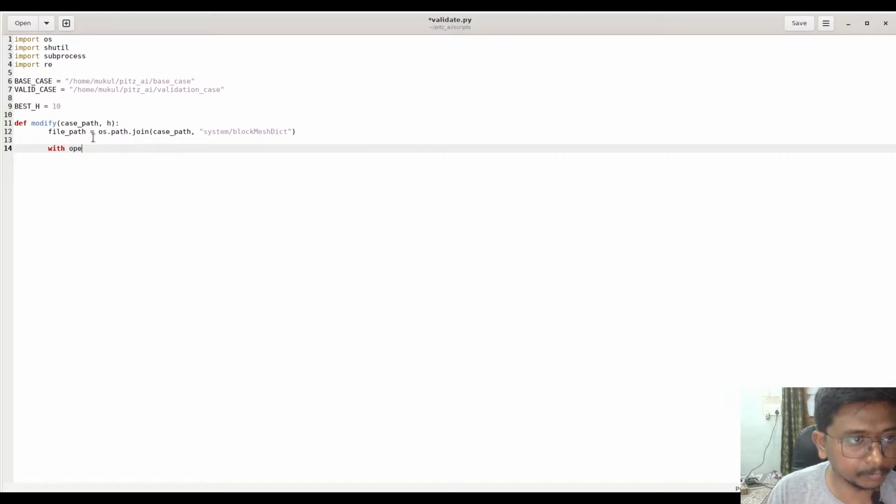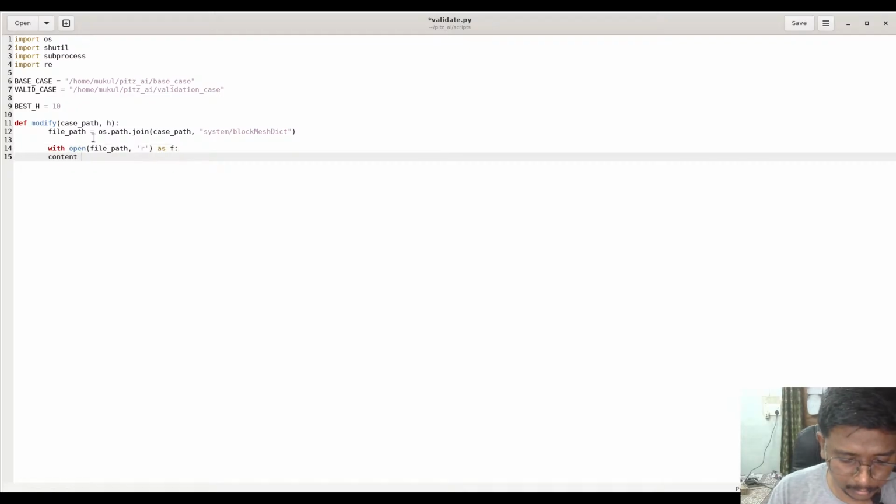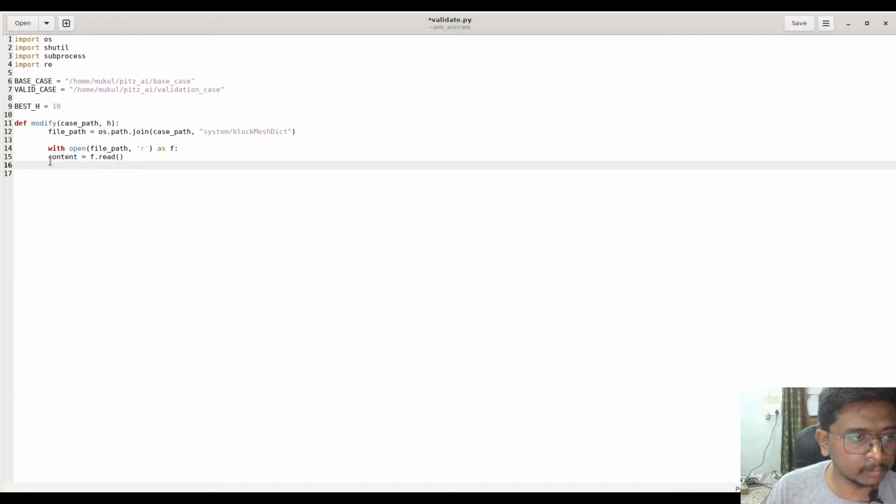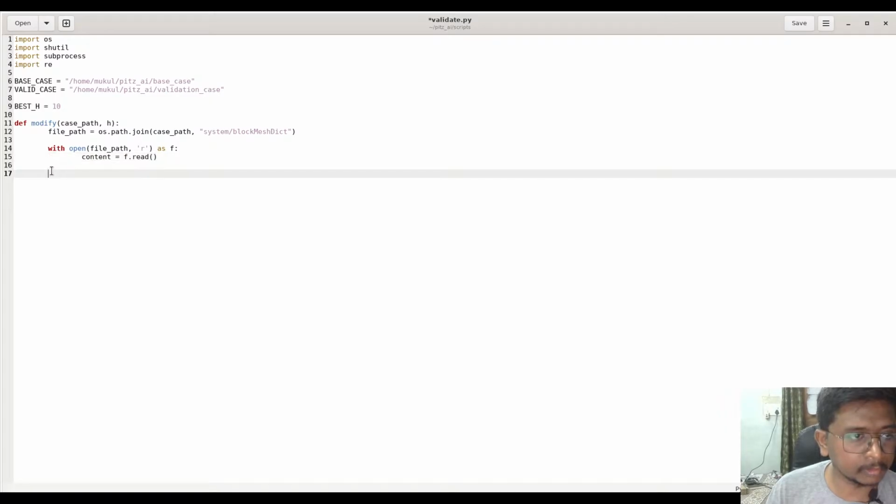With open file path comma r as f, content is equal to f dot read. That will go inside it. Content is equal to re dot sub.